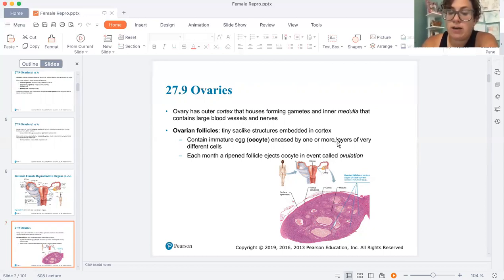And each month, through FSH, an egg is ripened, or basically helped to mature, until it's ready to be ovulated, which means out of the ovary into the fallopian tube, and down the hatch it goes to either get shed as in the menses, or to meet up with a sperm and form a baby.